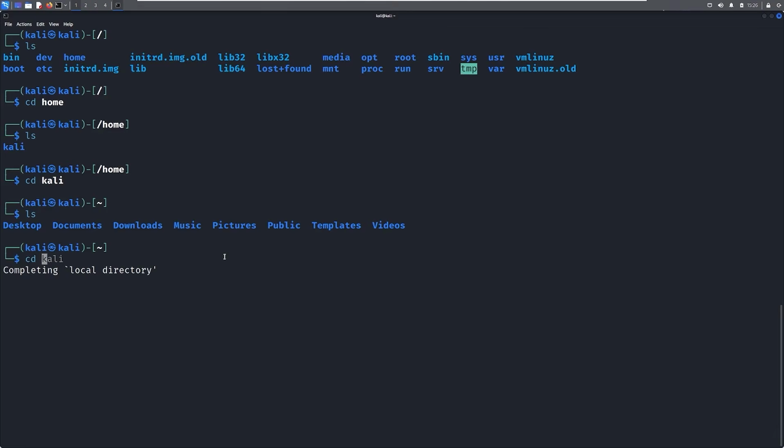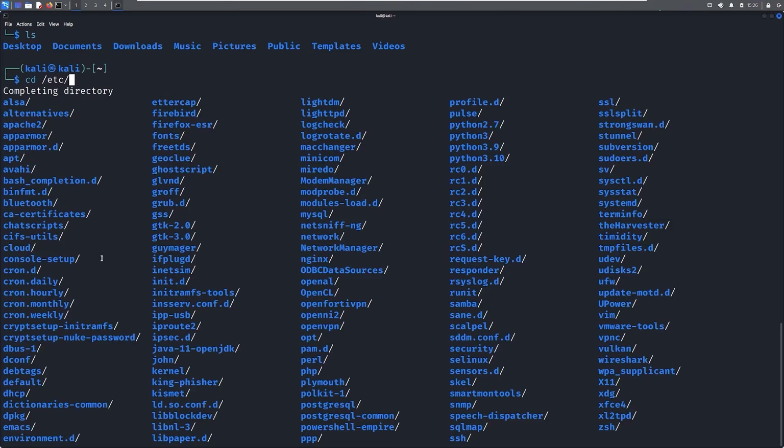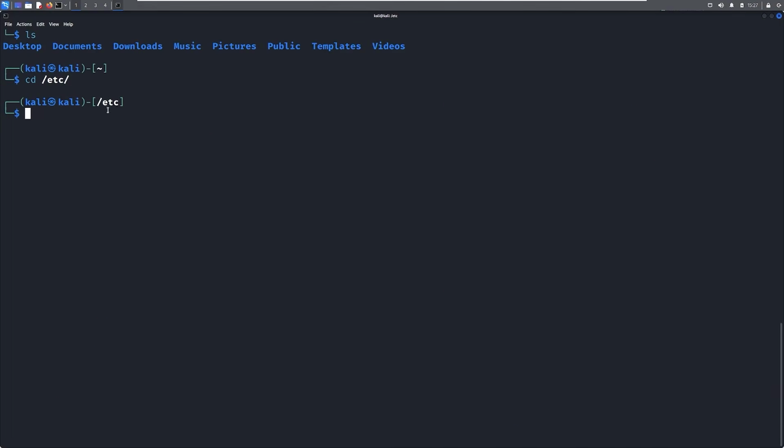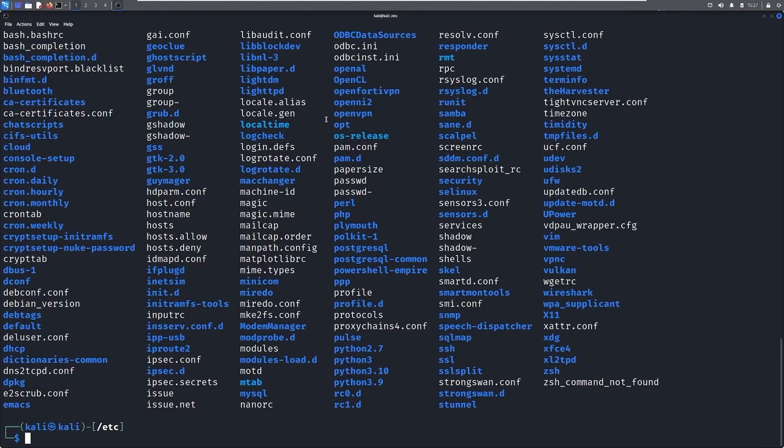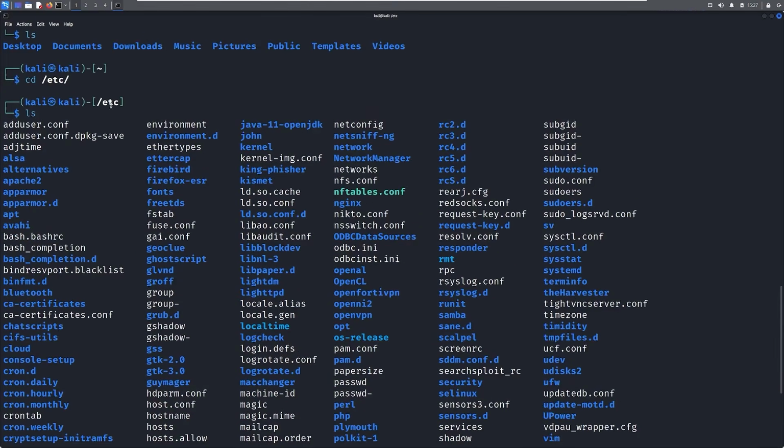So if I go cd /, because remember we have the base here, well then I can say /et, start typing that out, and guess what? I get etc here. And if I wanted to dive deeper into what folders are in there, I could hit tab, and I could see all the folders that are available in the etc folder to complete my task. Now, if I hit enter, I will be brought into the etc folder. And similarly, I can hit ls and see all the files and folders that are in here.